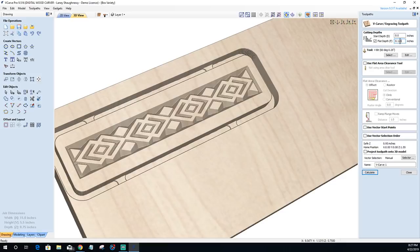.125. And for those of you that might not know the decimals and things like that, you can always type in a fraction and hit the equal key on your keyboard, and it will convert it to the decimal for you. All right, so we're going to flatten this out at an eighth of an inch.